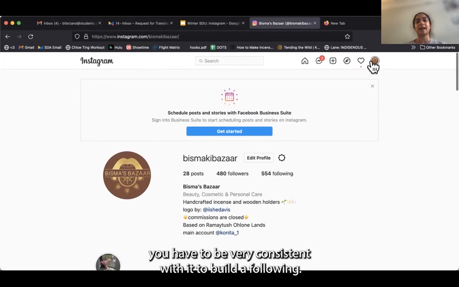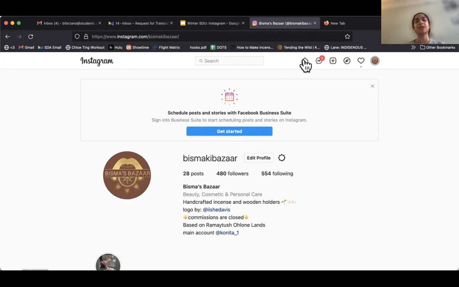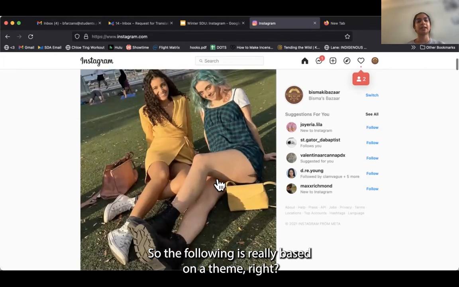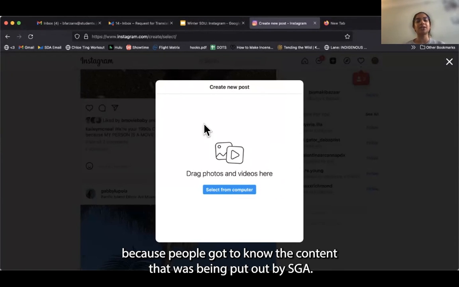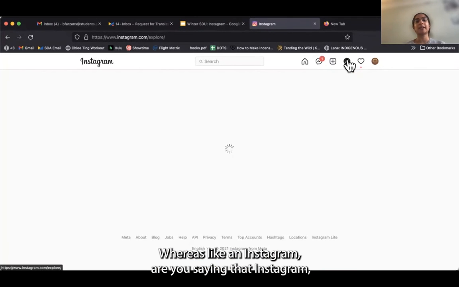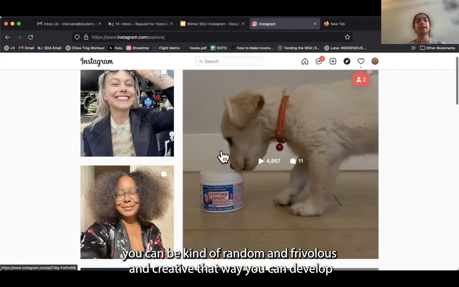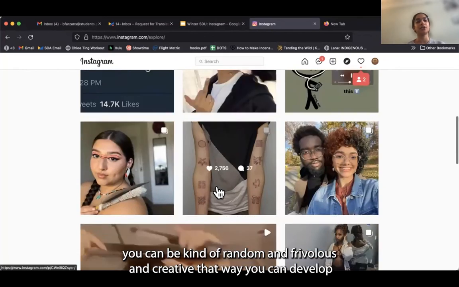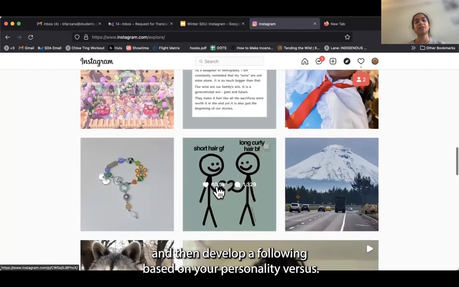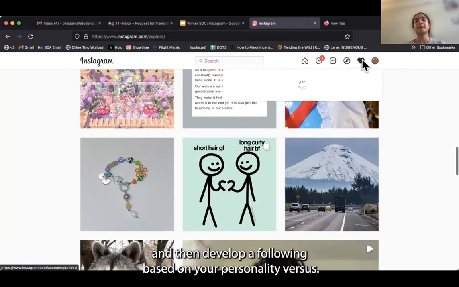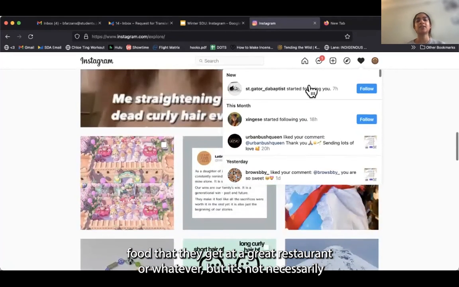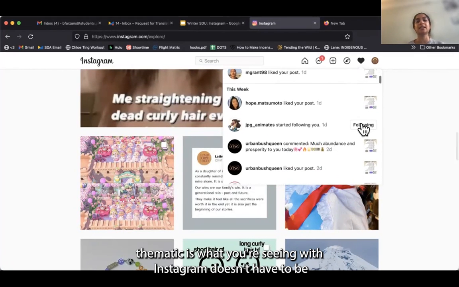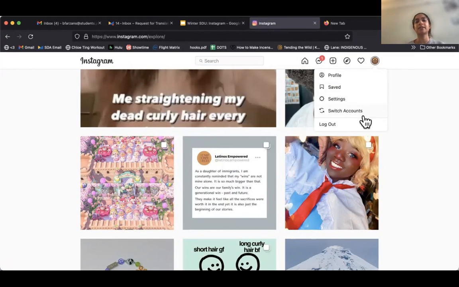If I wanted to navigate back to the homepage or my newsfeed, I could just click on this home icon here and it will take me back. This little plus sign would allow me to create a post if I wanted to. So I could drag a photo and start a post that way. This is the Explore page, the little compass icon. It's what Instagram thinks I would enjoy and gives me a way to engage with content. And this little likes button is just the notifications of what's happening on my account. So who followed me, who liked things, who commented, et cetera, next to the profile page.